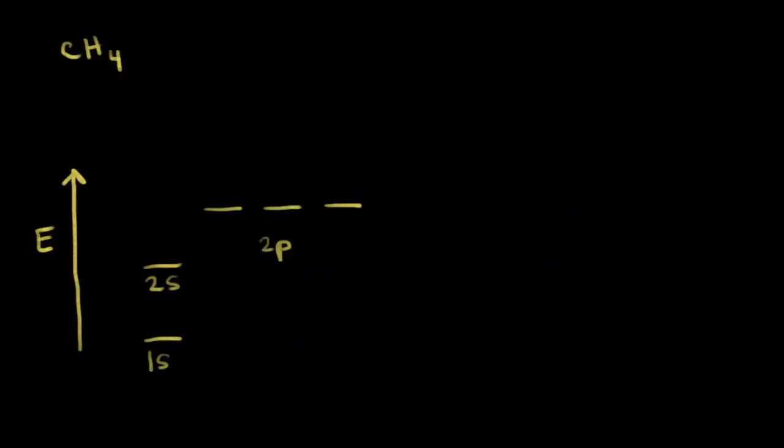In this video, we're going to look at the sp³ hybridization present in methane and ethane. Now, let's start with methane. So that's CH4. If I want to draw a dot structure for methane, I would start with carbon and its 4 valence electrons. And then we'd put hydrogen around that.